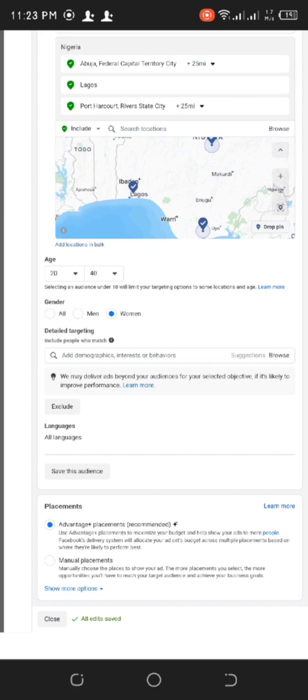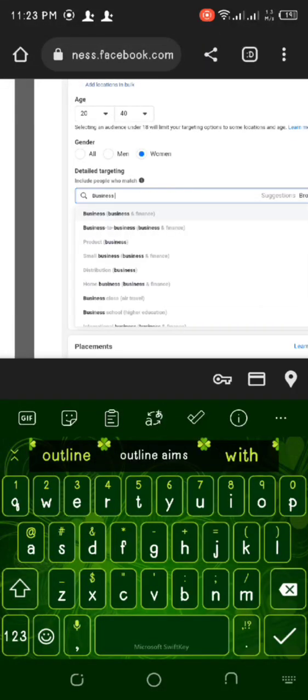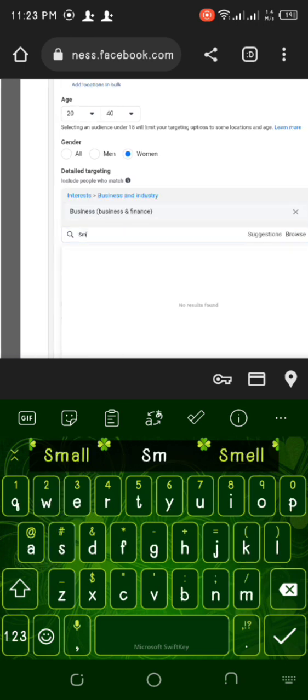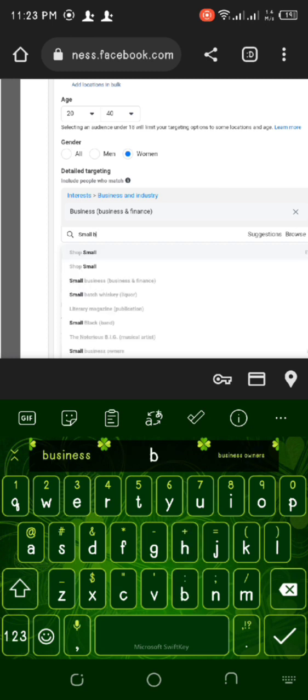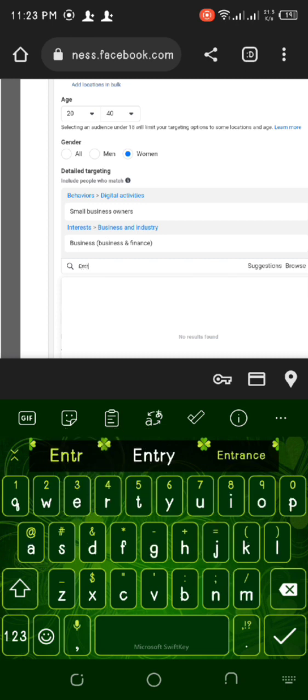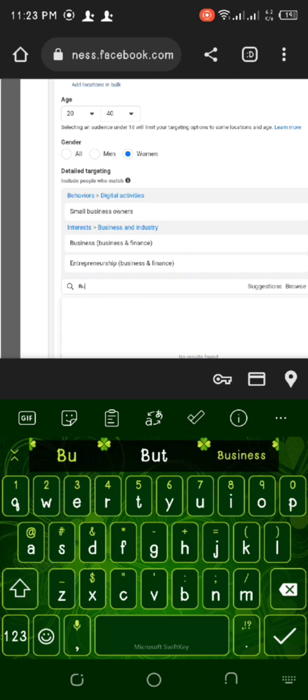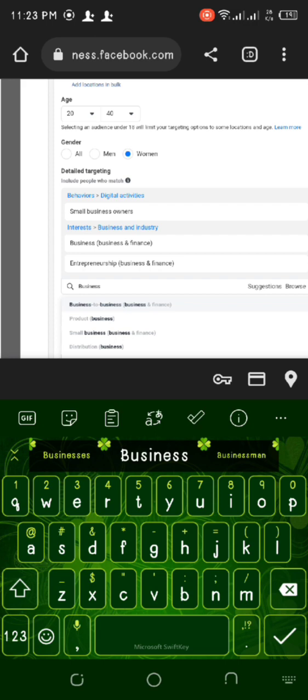Now if I want to use detailed targeting, say business, I want to target people that are doing business. I tap business, small business owners, let me target 2 more, entrepreneurship, business again, let's use product business.